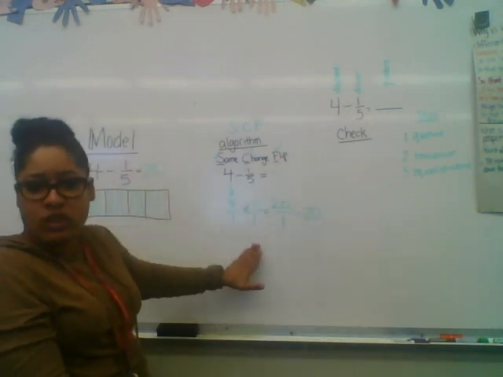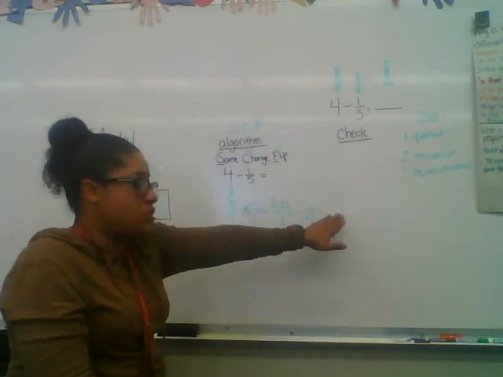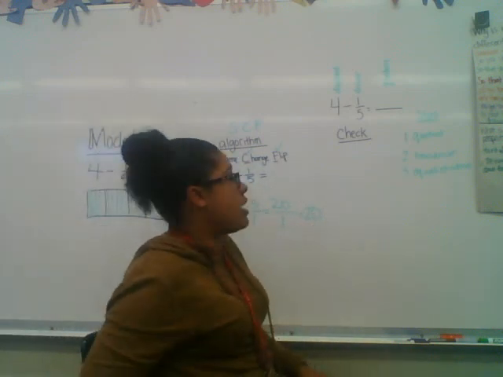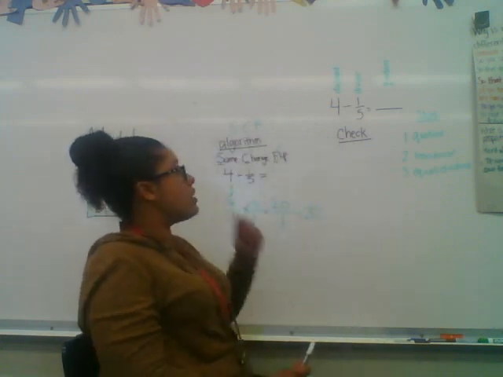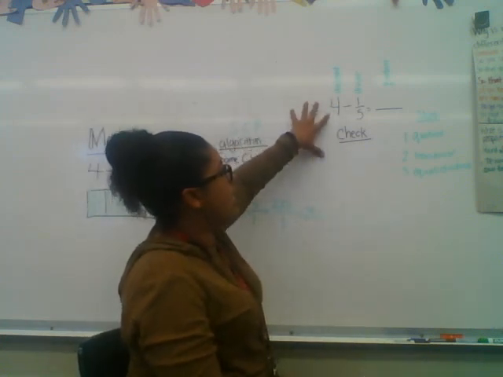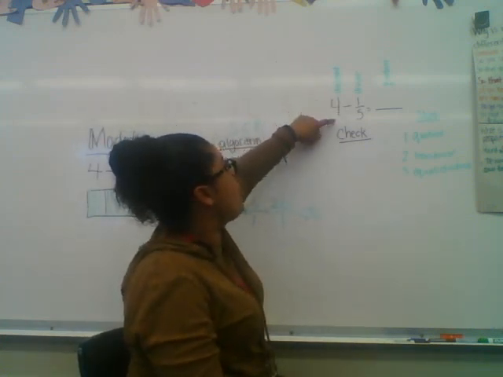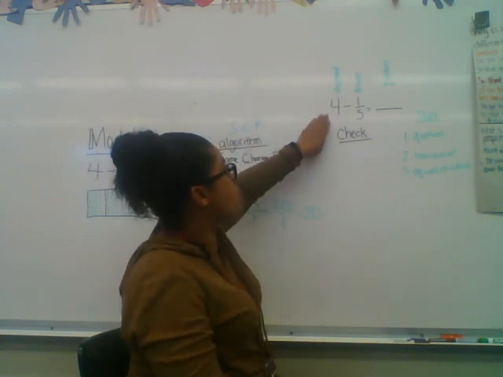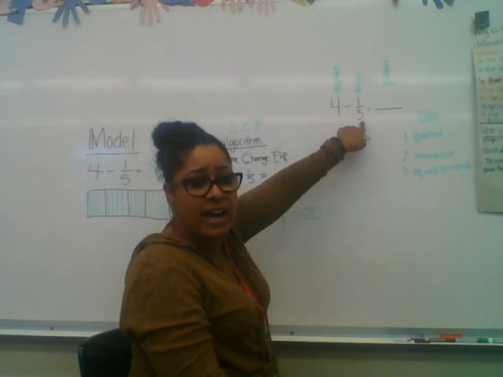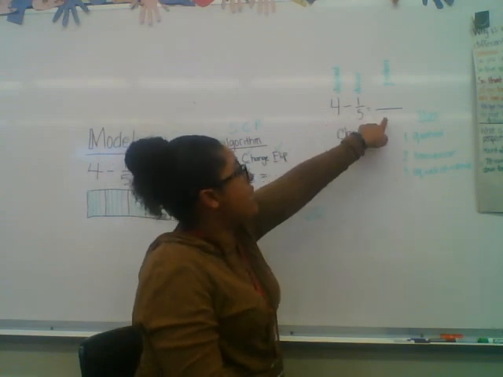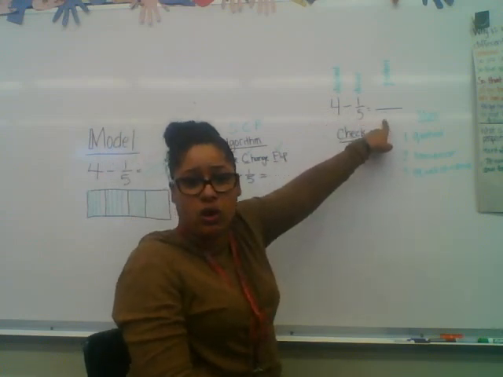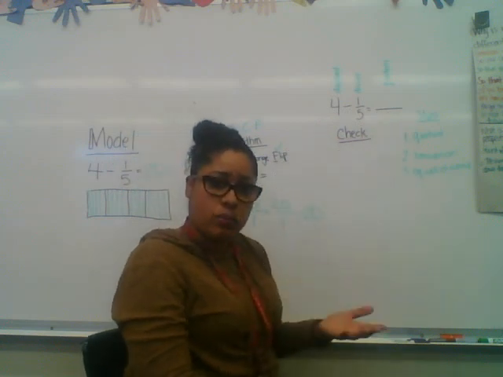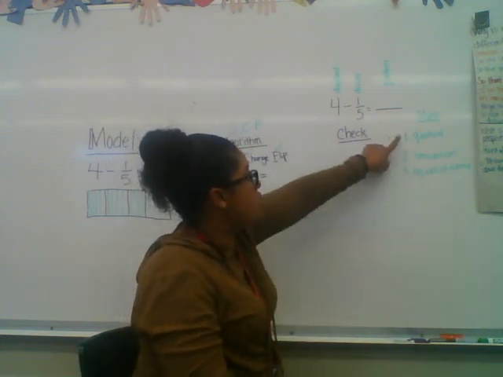Okay? So now that we've done the algorithm, the last thing that your students have to do is check their answer. And the way that you check an answer when you are dividing, I went on ahead and labeled the different parts. So we have our dividend, which is your first digit. Then you have your divisor. And then the answer to a division problem is called your quotient. So in order to check your problem, these are the steps.